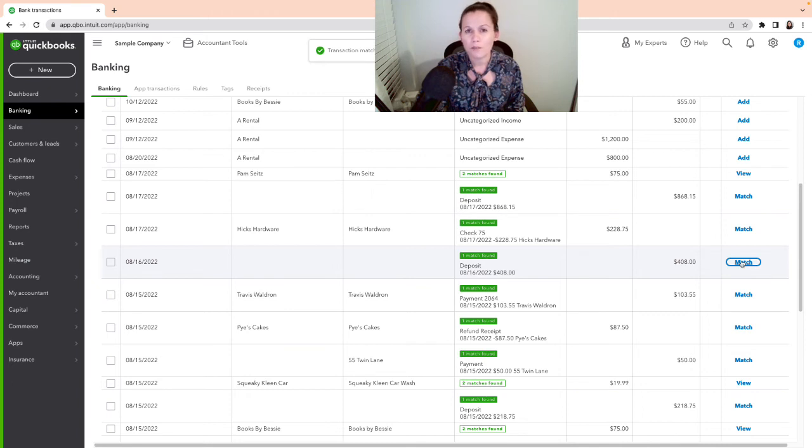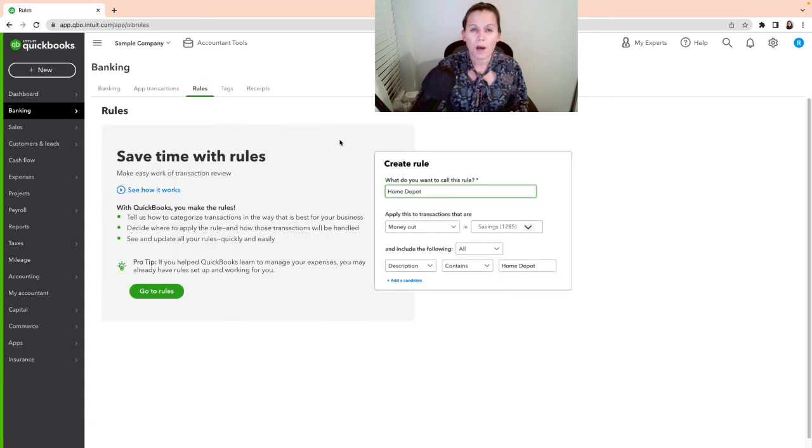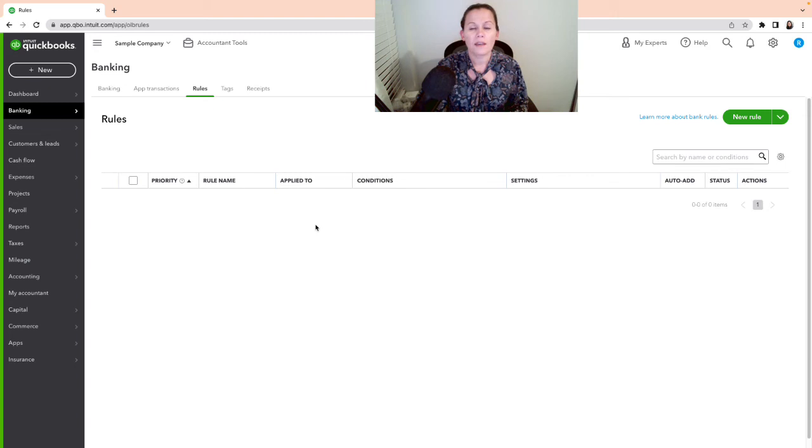Simple enough, very simple, can save you some time, but just something to think about, because of course, if you set up rules, especially if you set it up for automatically categorizing, and you have a recurring bill in QuickBooks Online, it's either or. Most of my clients come to me with problems when they set up rules, for instance, and then they have the bill coming through the checking account and then they categorize it again, not realizing it's auto accept categorized, so it goes straight into review without the customer having the opportunity to match to a bill payment or anything like that. So be careful with that.